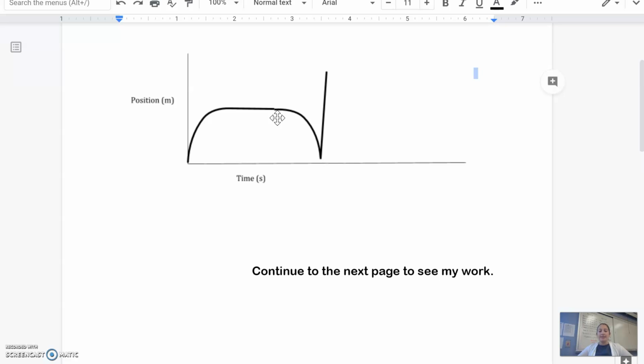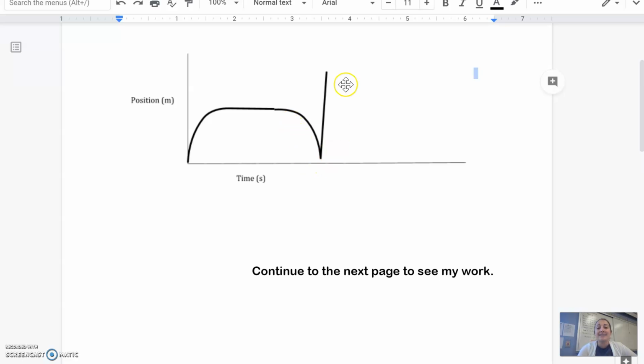So the object stops for some time and then decides that it's going to head back toward the reference point. So whenever you take the slope of this line, you know that we're going to get negative numbers. And how are we moving? Well, here we see that we're going from less steep, so not really traveling too much distance, to very steep. So that means we have to be going from slow to fast, heading towards the reference point.